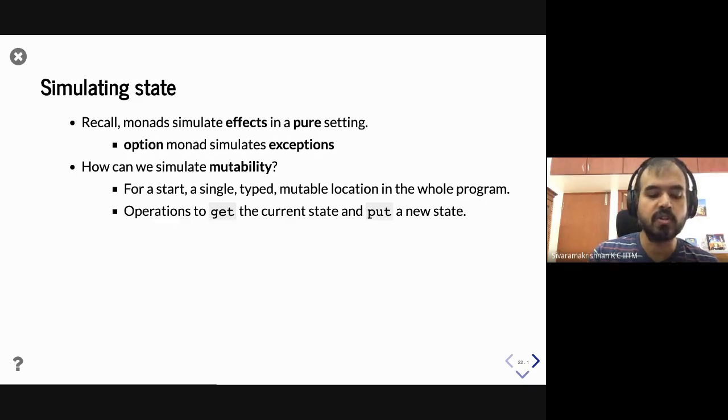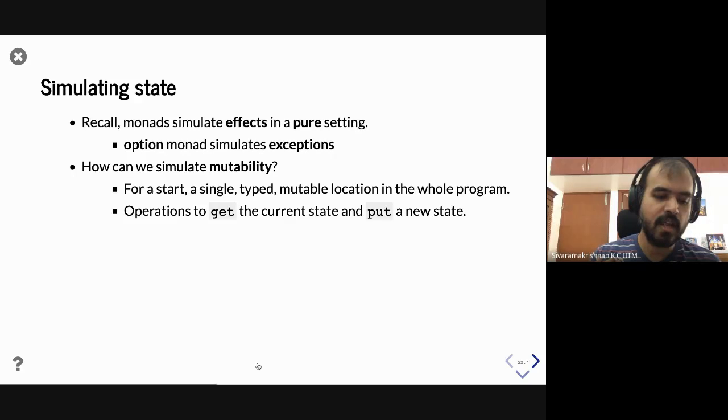OCaml allows you to define and manipulate mutable state. Mutable state does not behave like a mathematical function. You're destructively modifying something. How can we explain what is going on in a mutable state? The way you can explain something like a mutable state is to try to simulate it in a pure setting, using something, and that something happens to be a monad here.